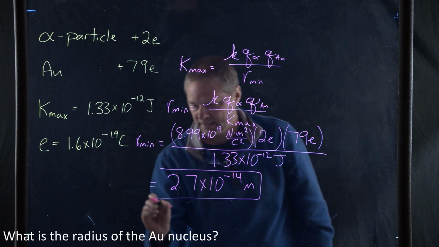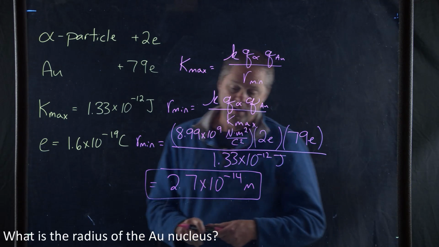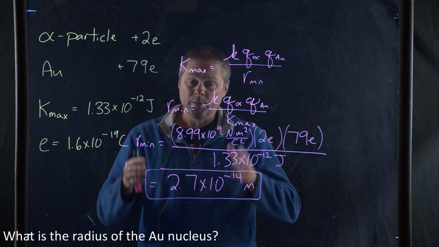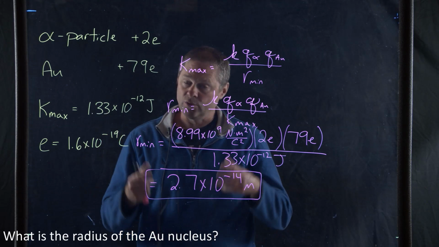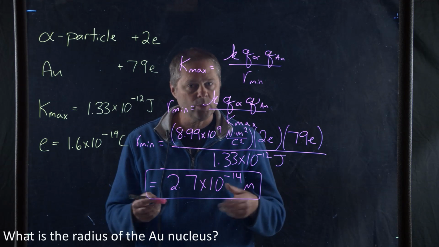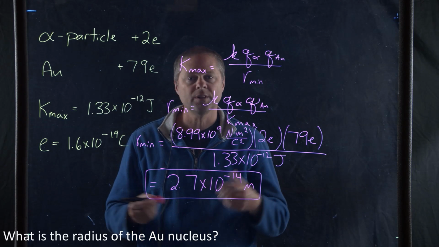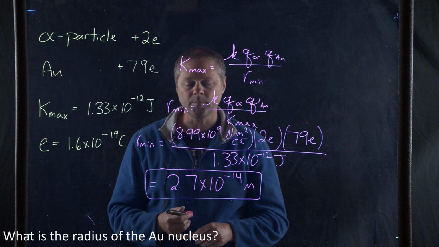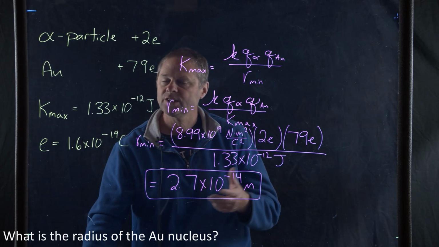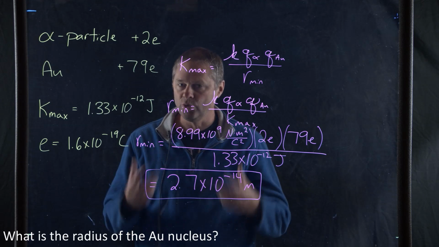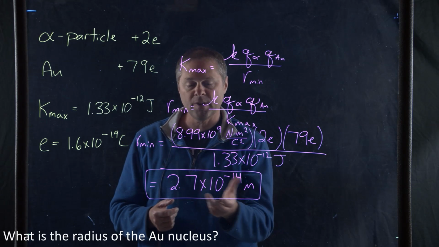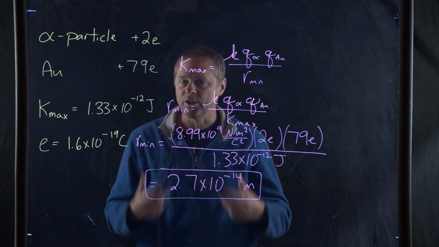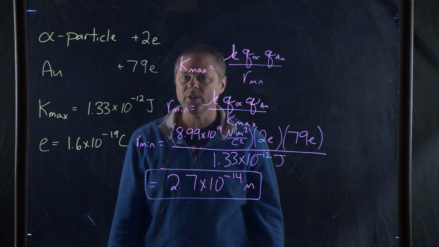So we're looking at something that's around the order between a picometer and a femtometer. So a really small unit, which is what you would suspect for the nucleus of an atom. It's something really small, very densely packed. But this experiment shows that there was going to be a nucleus, and from this calculation, we've now determined approximately the size of the nucleus of a gold atom. If you have any questions, please let me know.